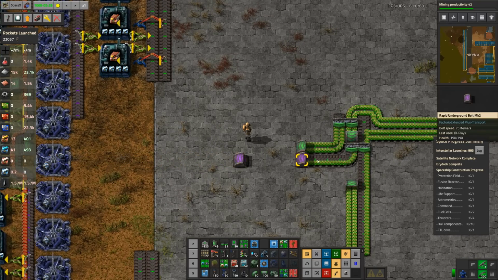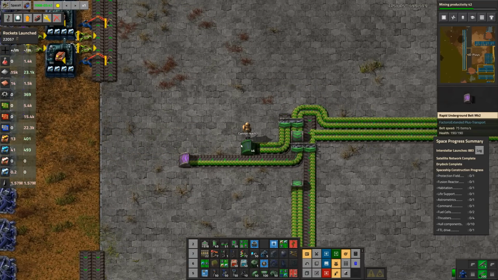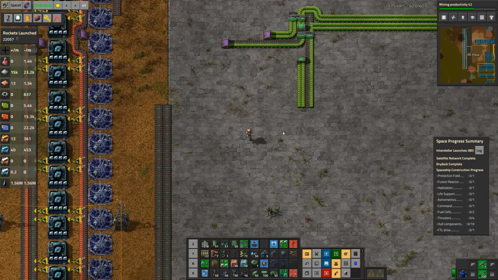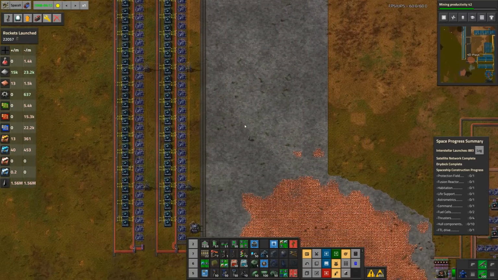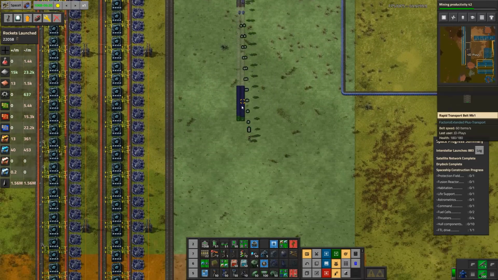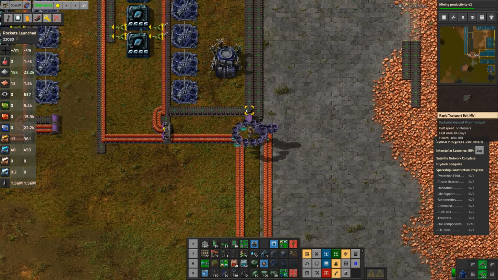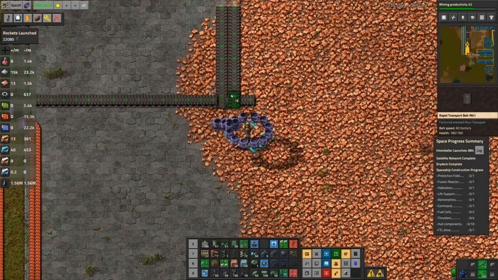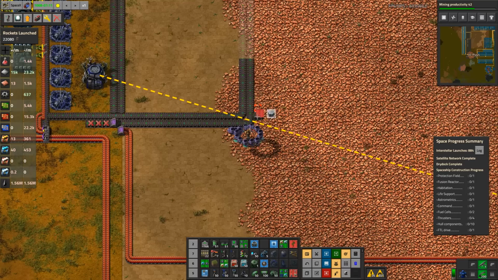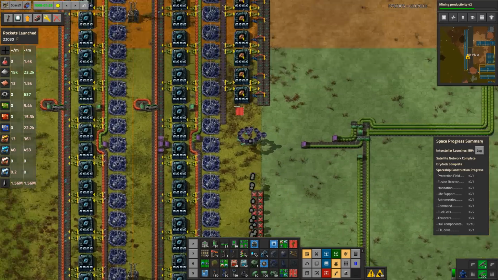No, that's far enough. Okay. So that goes in there. If I upgrade you to purple, do you just magically reach? Oh, you do. Awesome. Okay. So it should be just take those 2 belts and run them straight down here. And one goes in there, and the other one goes in there. And that should fix my problem, I think.